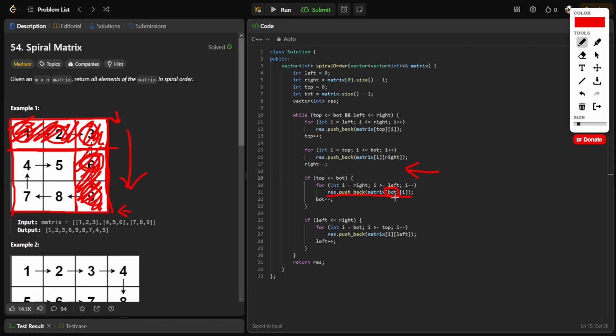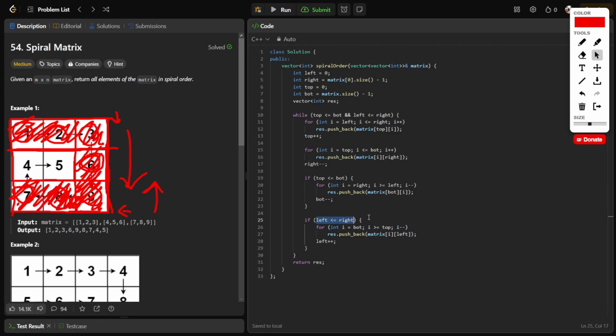So pushing back bottom i, right? So we are pushing back these two numbers, right? After which we decrement bottom. So when we decrement bottom, the bottom pointer actually goes up, right? Remember? So now we have covered this side of the spiral, and we can continue.